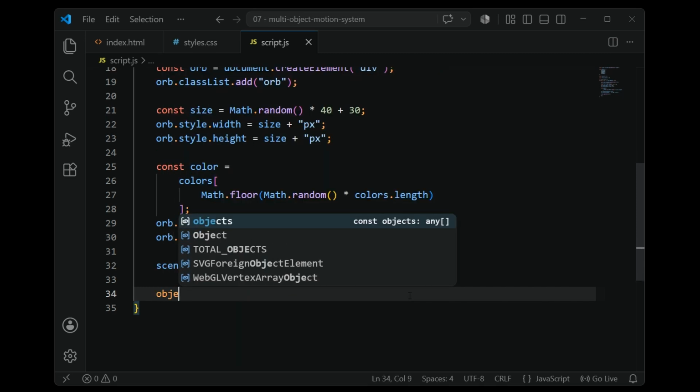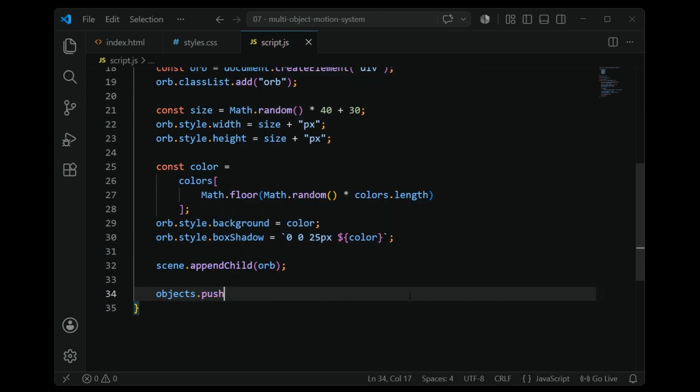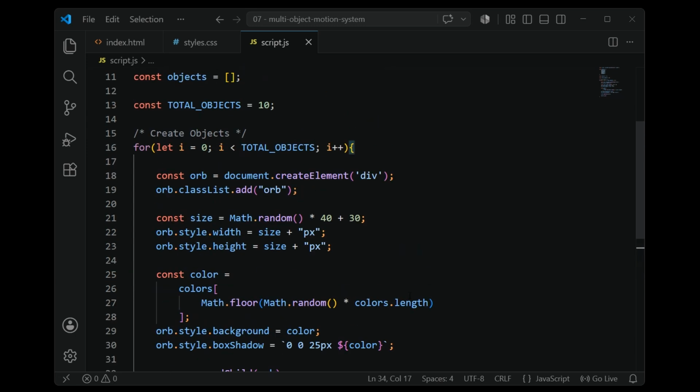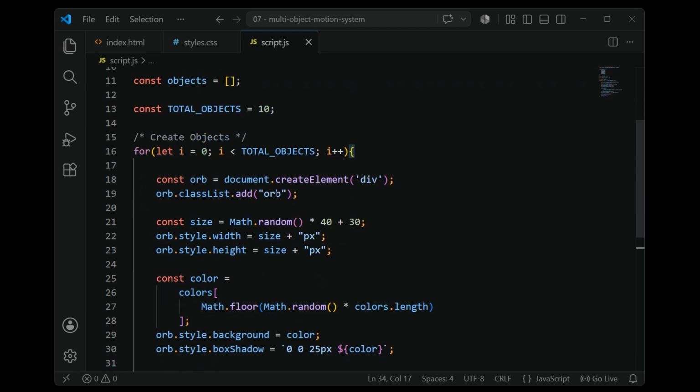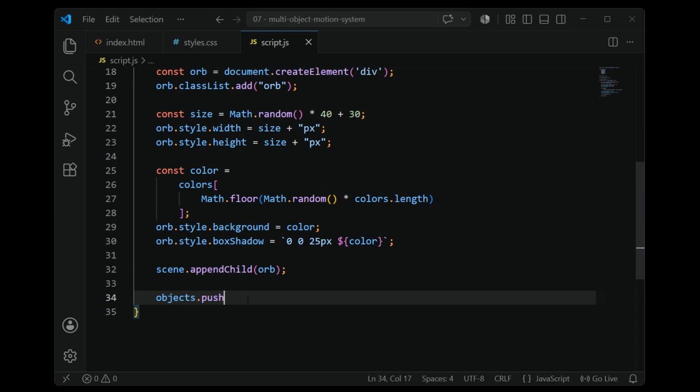Next, another important thing, select the objects and push them inside the array, that is, push it inside the scene. We have already pushed the created balls in this scene. So now these individual balls will have separate attributes like element, what is the element, and what is the size of the element, what is its x coordinate, what is its y coordinate, and what is its directional velocity, like velocity x and velocity y. We have done this in previous examples too, previous tasks too. So that is what we are going to do here.